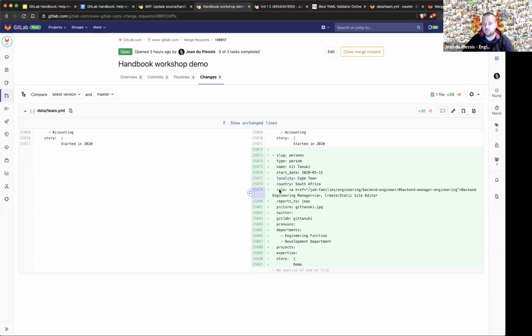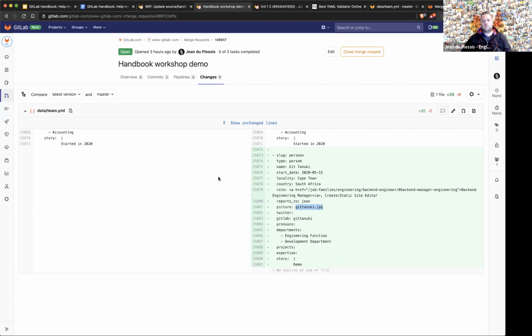We validate against the roles to make sure that there's a job family. We validate the reports to, so this value should actually match another team member's slug. In this case, it's not matching my slug correctly, so that would have resulted in an error. It validates whether the picture exists, and so that's why it threw that error that we just saw. And there's various other validations that it also looks for.